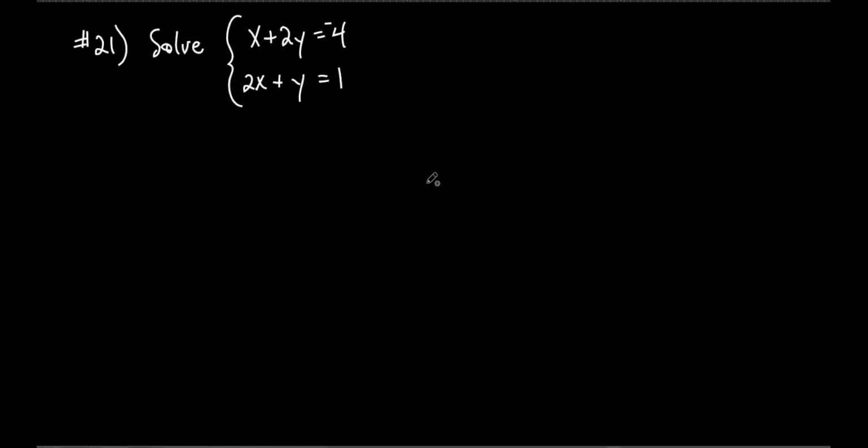But we want to do it by matrices. They give this a name. I'm not going to worry about the name right now. Let's just solve this using the matrix, okay? So first thing we do is we write down the coefficients. That's a 1 in front of the x. That's a 1 in front of the y. So let's write down the coefficients. What is it? It's 1, 2, negative 4. What's this one? 2, 1, 1.